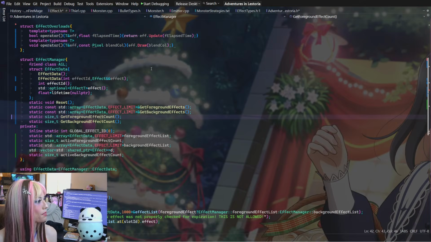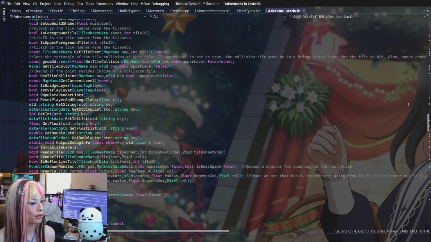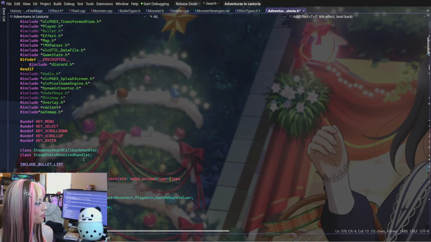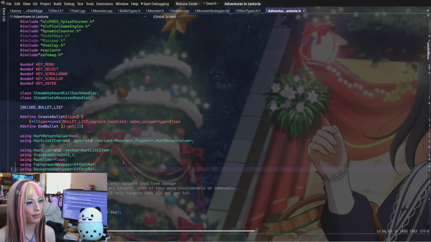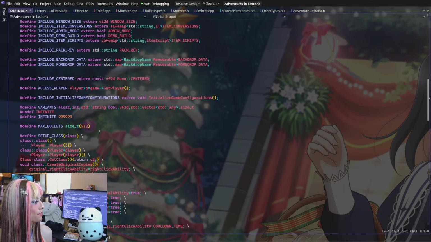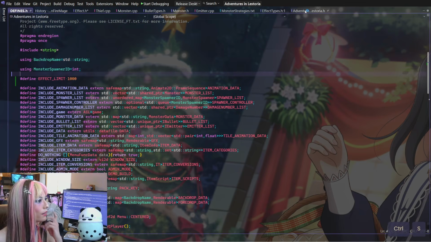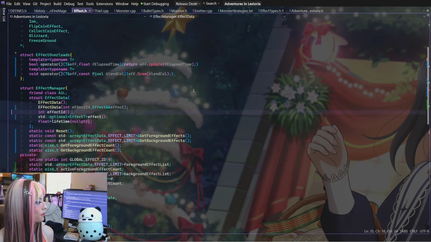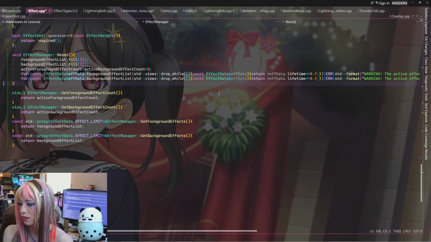Ooh, effect limit is not defined here. It should be. Well, that's kind of annoying, isn't it? Let's put it under defines. That way, if we don't know what it is, we can just include that defines. That's literally what the header is for all of our defines. I'll just put it up here. Okay. And if it still doesn't know, we'll include it. It looks like it knows now, so we're happy.